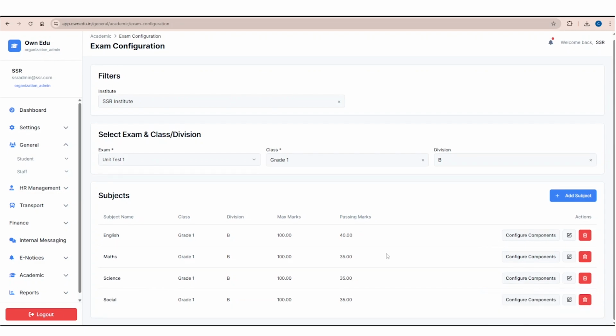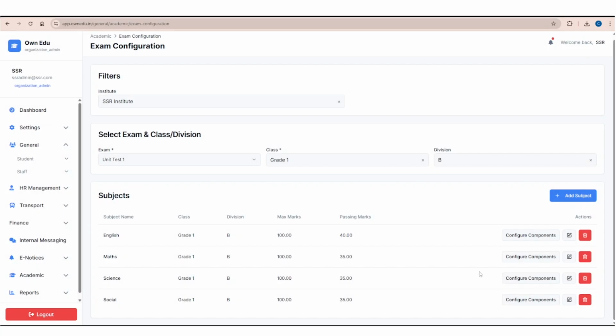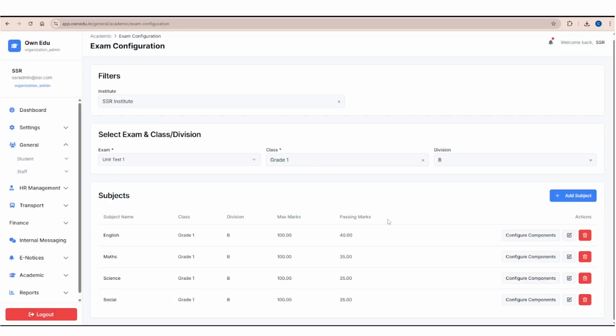So here we have the option to delete the particular subject if we don't require it. We also have the edit option where we can edit the subject name, maximum marks or the passing marks and then just update it. We can also configure components.